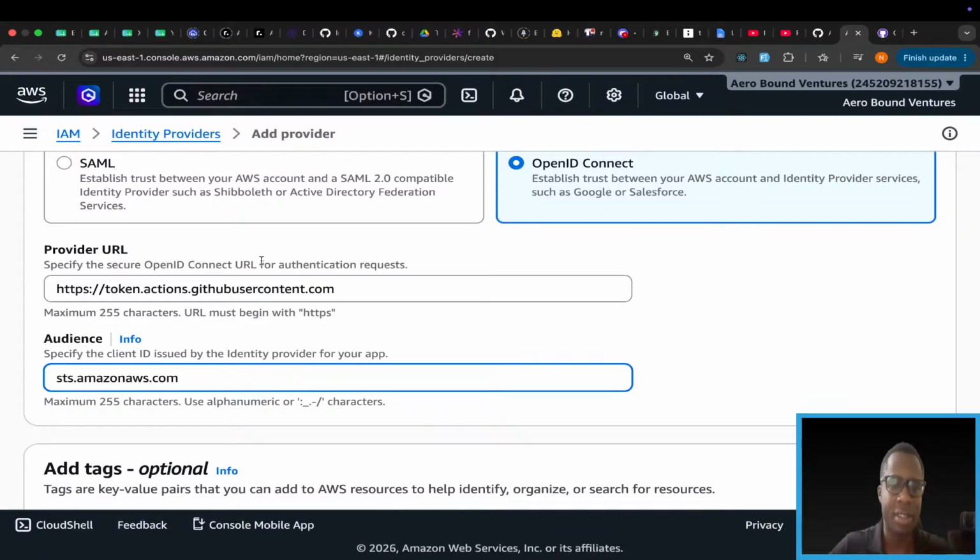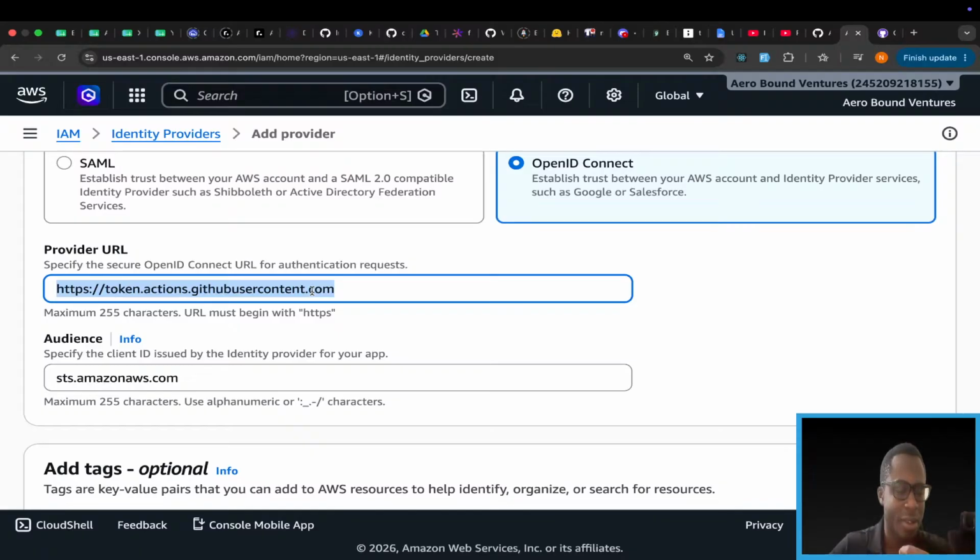It simply says allow GitHub, okay, as a service, to be able to authenticate with AWS for only the STS. As simple as that. Allow GitHub Actions to authenticate as a service with us for only STS.